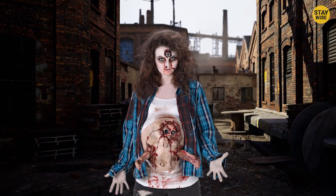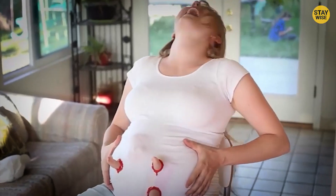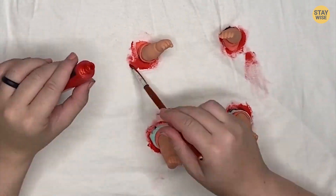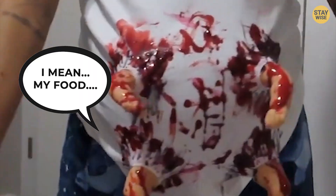Number 8: Pregnant Zombie. Imagine seeing an unborn eating its mother alive, trying to make its way out into the apocalyptic world. The baby is literally attached to the skin, and you can see the blood oozing from the flesh. You might get a few weird stares, but embrace your inner weirdness — after all, even baby zombies love brains.